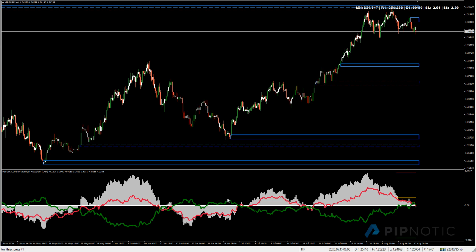The histogram is then used as input to a very simple quantitative model, which results in three lines that you can see here on the rightmost edge of the chart. We have a red line, which is above the zero line. We have the green line, which is below the zero line. Then we have the orange line, which can be above or below. We'll start off with the red line.